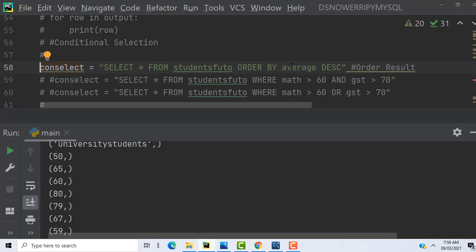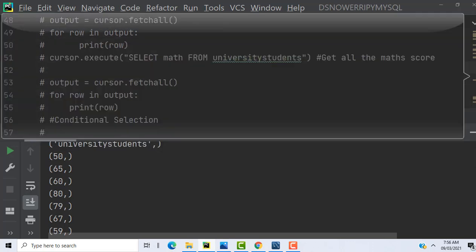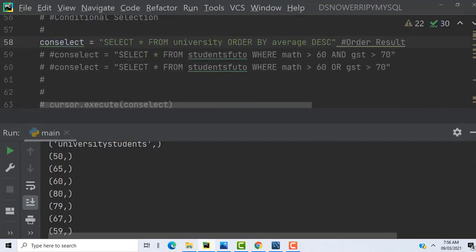What this means is that here I say select all from our table, and our table is university students. I want to order by average.